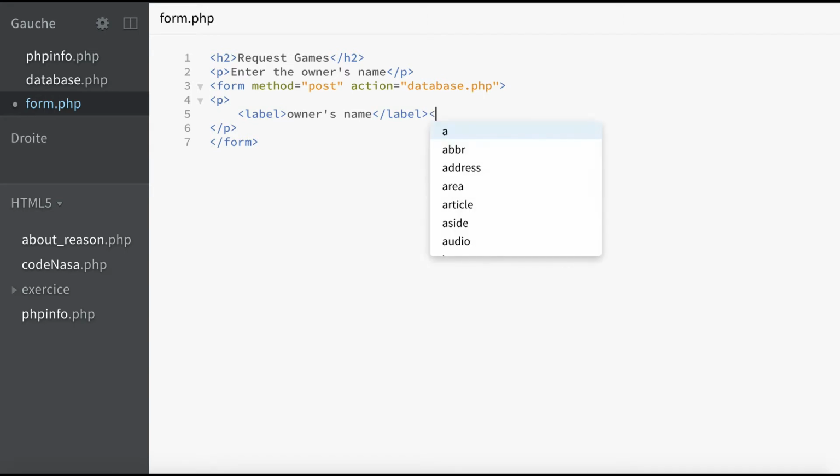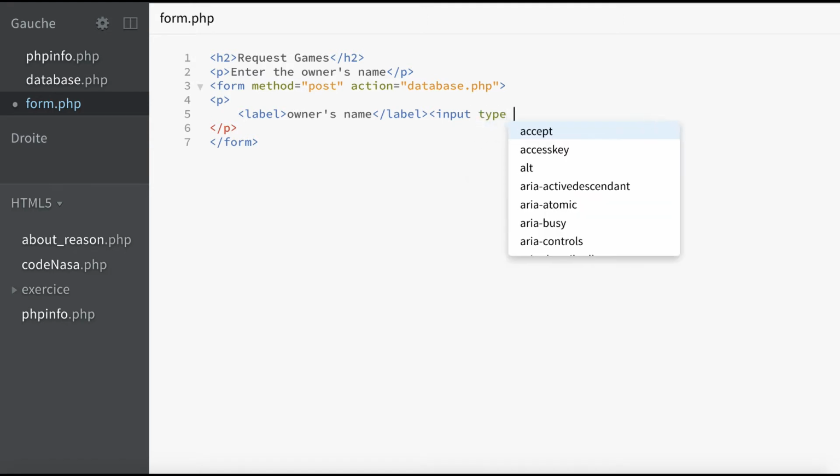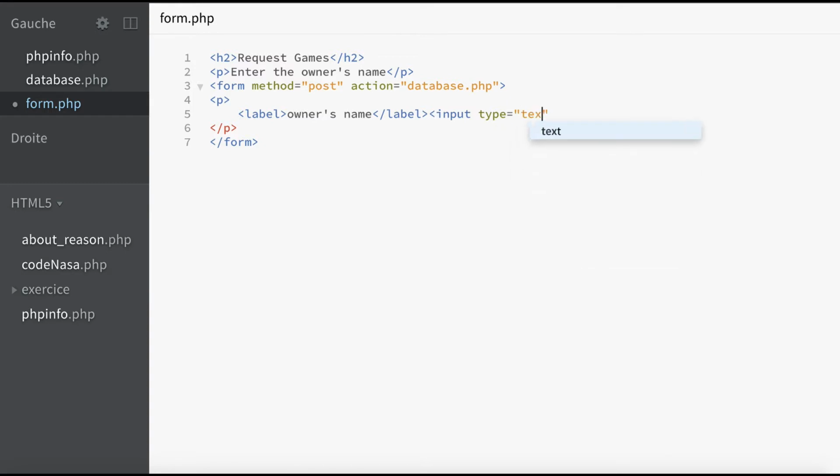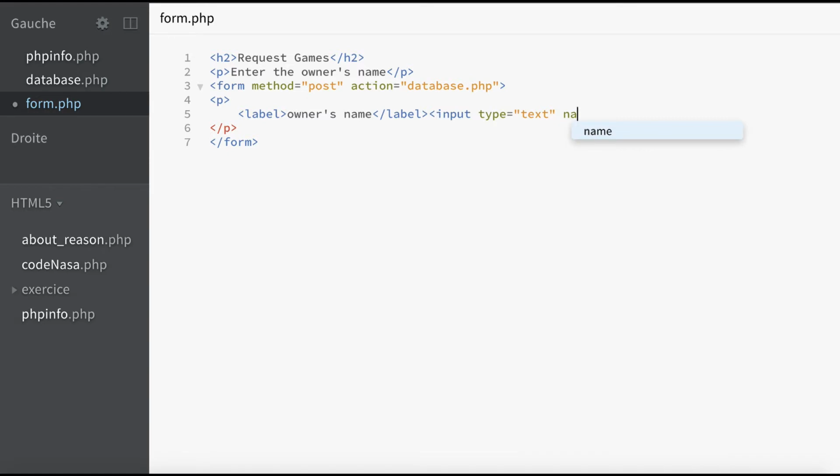Owner's name, input type, let's write text since it is a name, and we will receive the input in a variable called, let's say, owner.